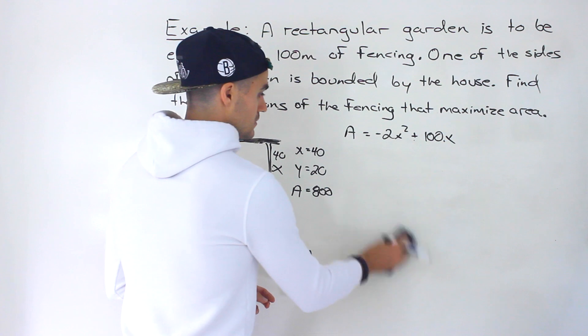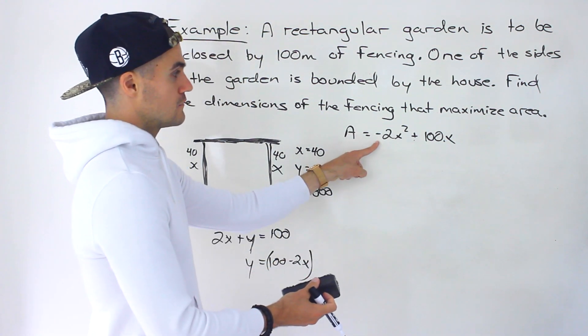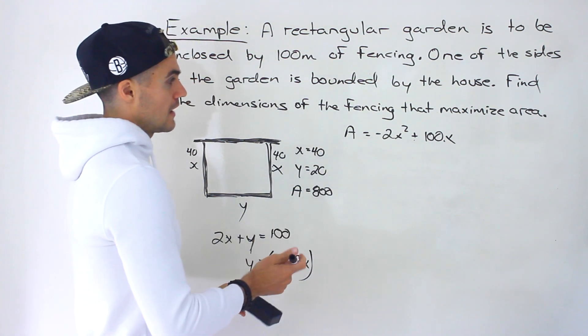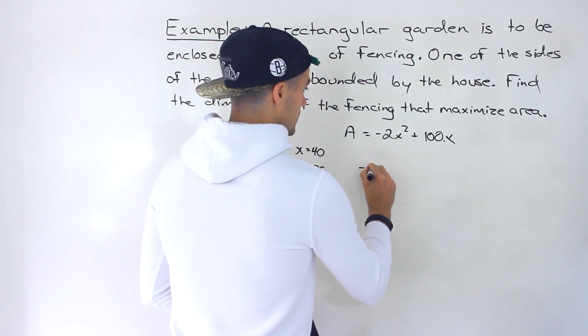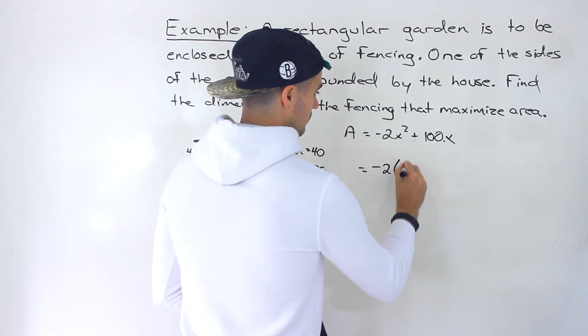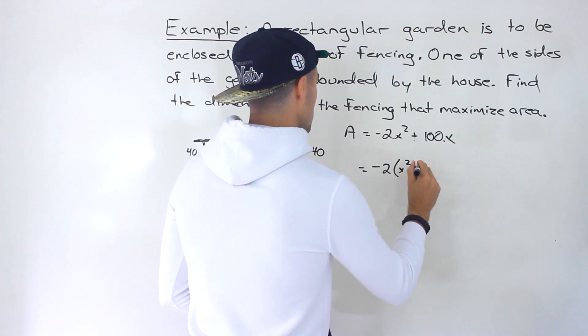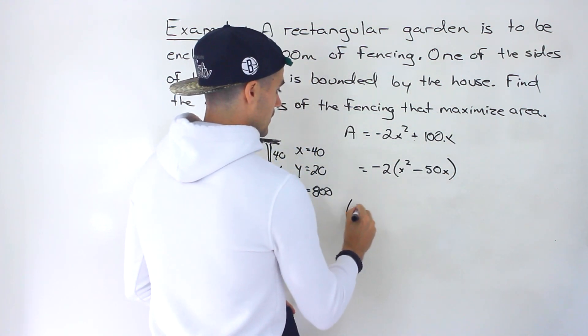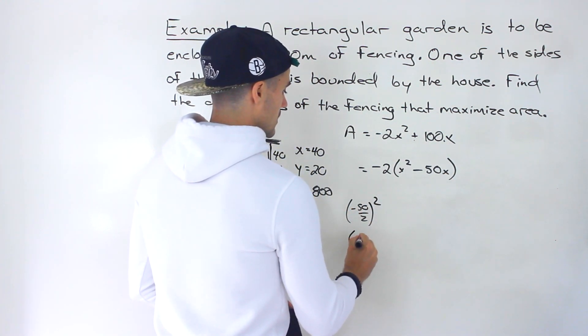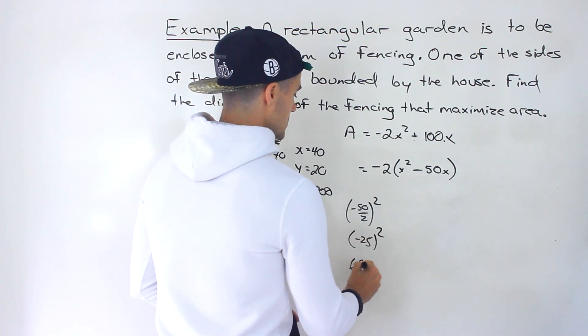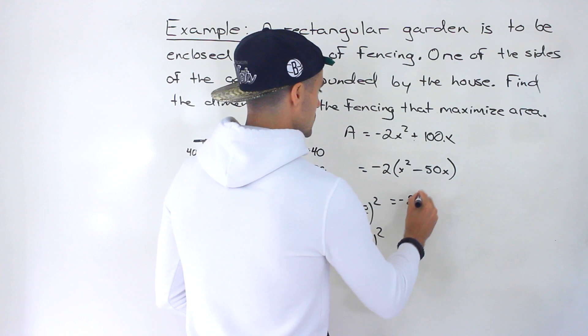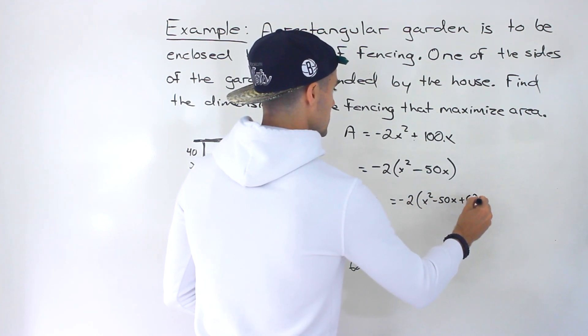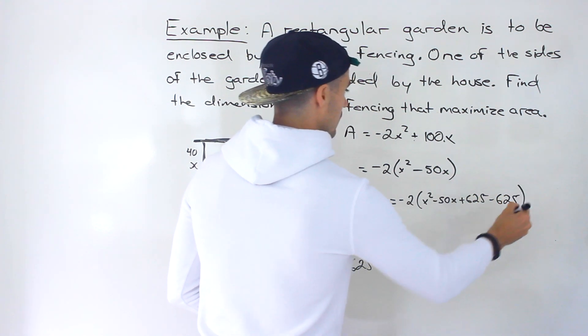And what we can do, different ways we could find the maximum of this quadratic. Let's do two ways. So we could factor it. We could also complete the square, put in vertex form. I'm going to start off with completing the square. So what we would do, we take out the negative 2 and we'd be left with X squared minus 50X like that. And then we're going to take negative 50 divided by 2 and square it. So that would be negative 25. We're going to square it. That would give us 625. So we'd end up with negative 2 X squared minus 50X plus 625.